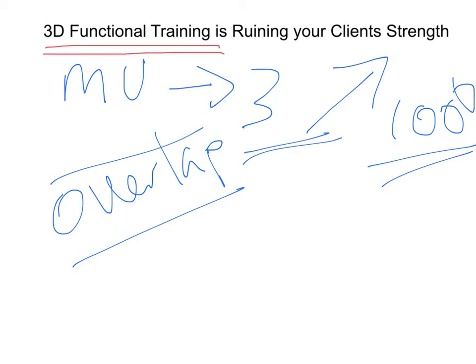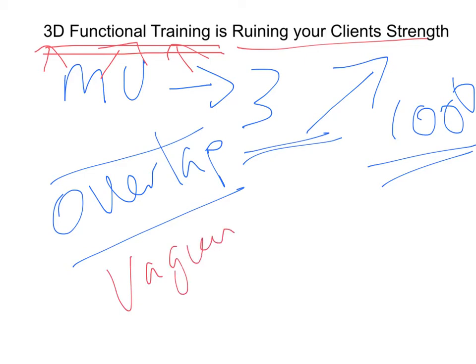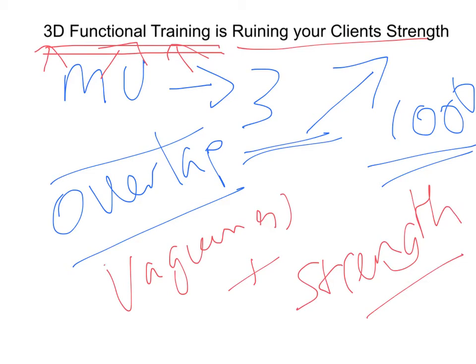And one of the things that I want to talk about with 3D functional training is it isn't actually the 3D or the functional component that might be the problem with ruining your client's strength. It might be a mixture of the vagueness of the movement, which is not so much of a problem, but the vagueness of the movements means you can't get the skill level together to get the strength component you want, and so you have to go down the weights, which means to hit fatigue you have to go up the reps, and going up the reps will give you growth but not necessarily the strength you need to perform the thing you do. And so that's when this all starts to come together, and when you marry that with everything we spoke about so far, it starts to make sense.